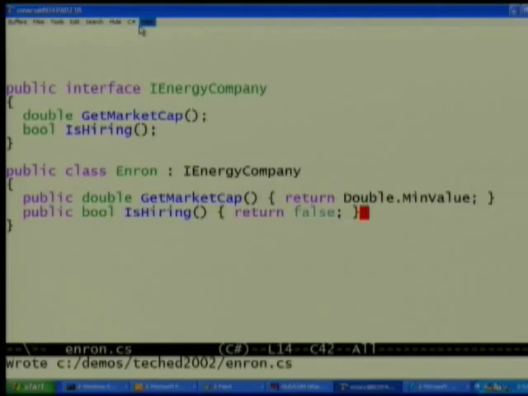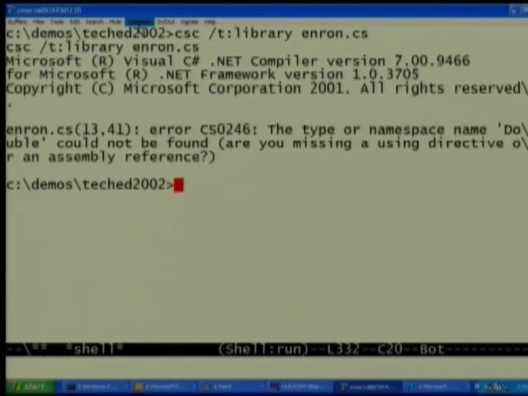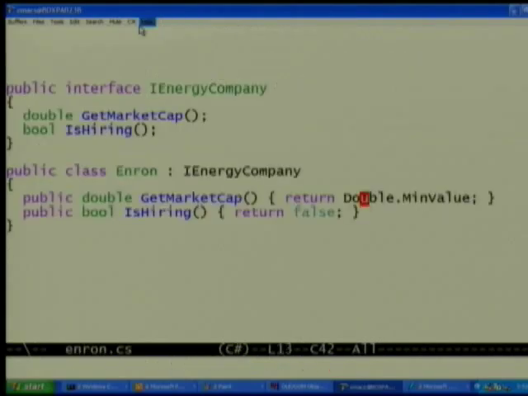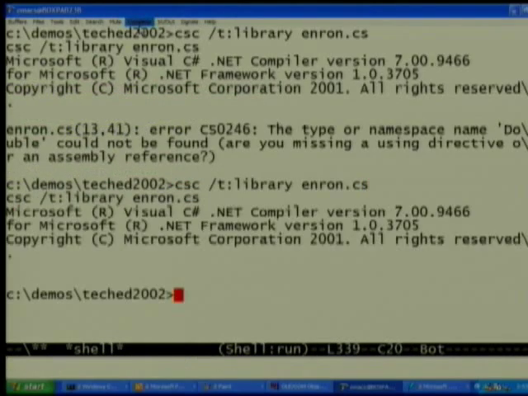I think they've got enough people right now. Okay? Let's build this. Well, that would be System.Double. Woohoo!